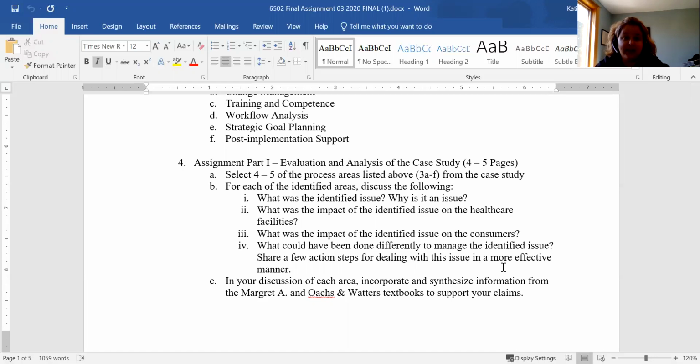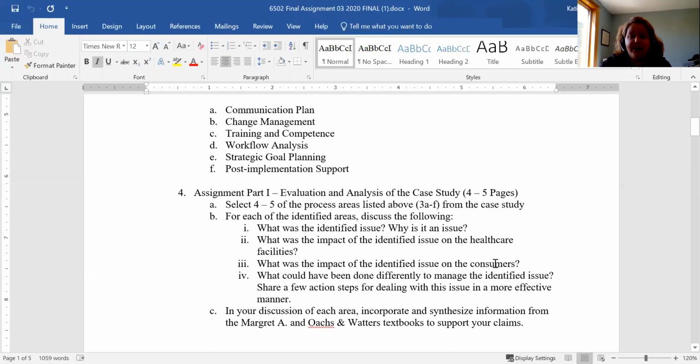One thing that I believe I've been giving quite a bit of feedback on in previous assignments is synthesis. When we talk about the need to synthesize information, we're talking about incorporating what you're reading from Margaret A. or from Oaks and Waters or from your other research into your writing. You might say that in order to address such and such, my recommendation is such and such.